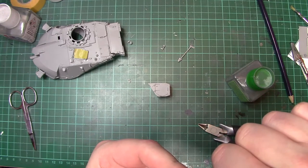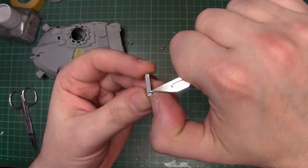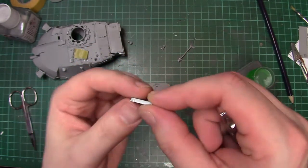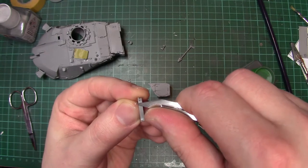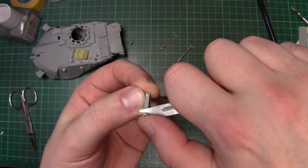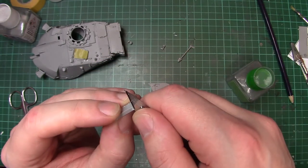It did work, hardly any pressure going through, and yes, I know I'm dangerously close to my thumb. There's hardly any pressure going on. Let the blade do the work. I know, your toes are curling. Don't worry. I'm a professional.